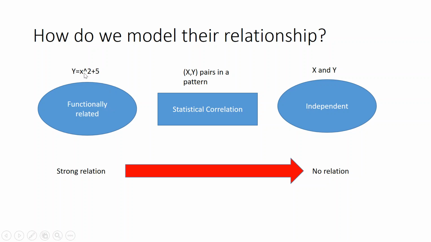The strongest you can get between two variables is functionally related. So you can have, like, y equals x squared plus 5. And from x, you can get y, and from y, you can get x. In terms of the two reservoirs, maybe the water level in Lake A is always 10 feet taller than Lake B. So A equals B plus 10. It's not possible, but mathematically you can do that. And if you have that, there's nothing random about it. Even if one variable is random, you can always deterministically calculate the other one.